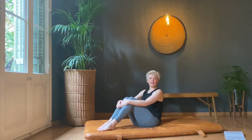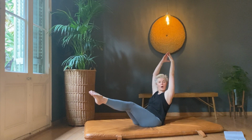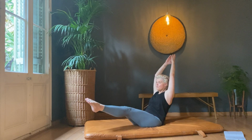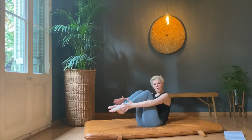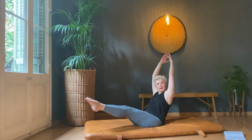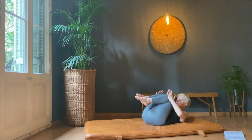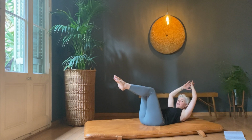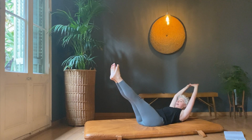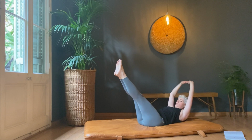Here we go. Roll back. Find a position that's good for your back. Lift your legs off. Elongate back. One. Tuck. Two. Tuck. Three. Four. Five. Six. Seven. Eight. Nine. And 10. Take it all the way back to the floor. Elongate the legs out, elongate the arms out. Hold. 10, 9, 8, 7, 6, 5, 4, 3, 2, 1, rest.